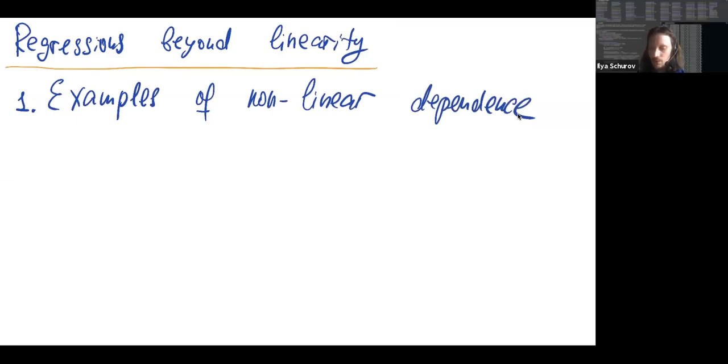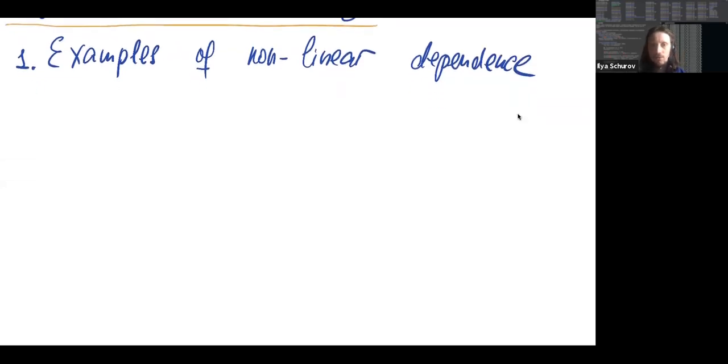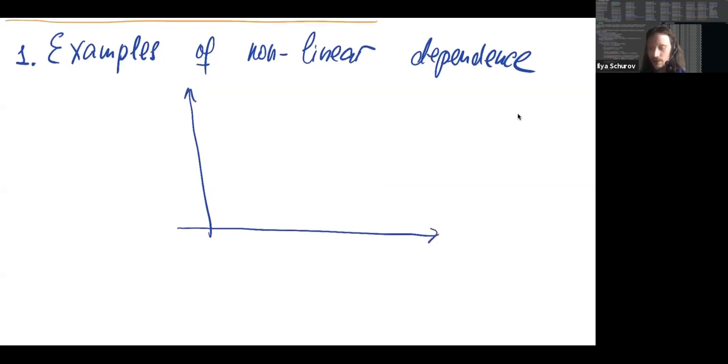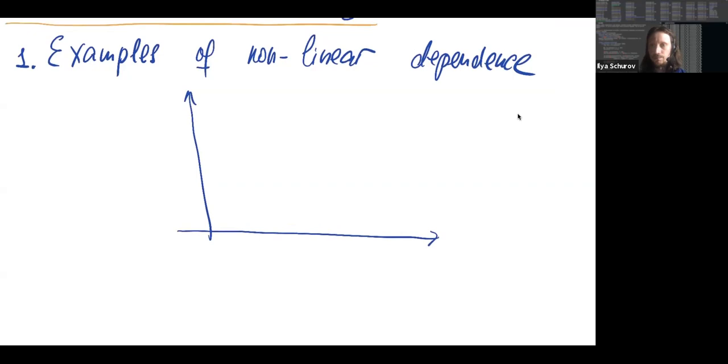And we can begin with, for example, a rather economical example rather than linguistical, but I hope that the meaning will be clear. If you are interested in something like the salary of a person, and you are interested in how this salary is related to something like age, then you probably have a graph that is not linear. I think that the relation between salary and age can be described by something like this.